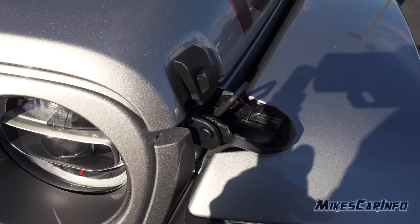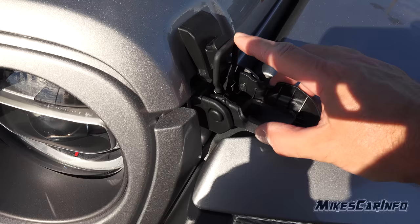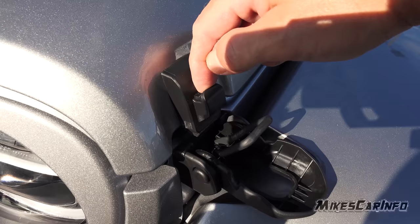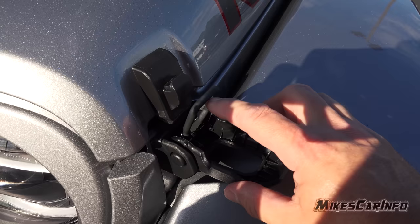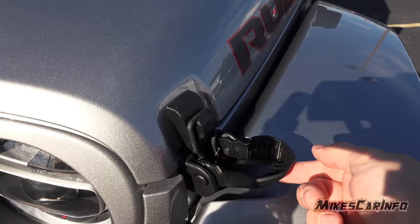To re-secure the hood, of course, you lower the hood, and then right here, obviously we want to keep this all the way down, so that this can be up as high as possible. And it has a little rubber piece in here, so it kind of grips it to keep it from slipping out and also keep it from rattling. So we just make sure this is down, so that can be as high up as possible. And you just lower the hood and push it in place, like that. All right, and then you secure it like so. It's easier to do with two hands.